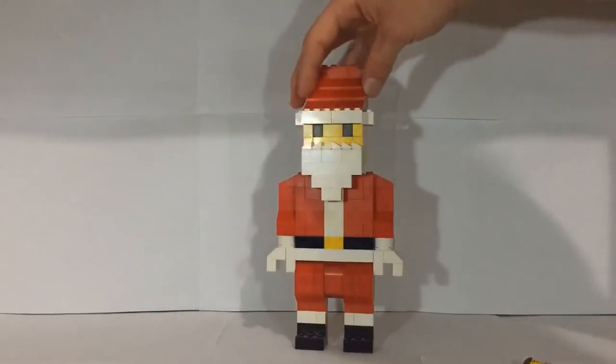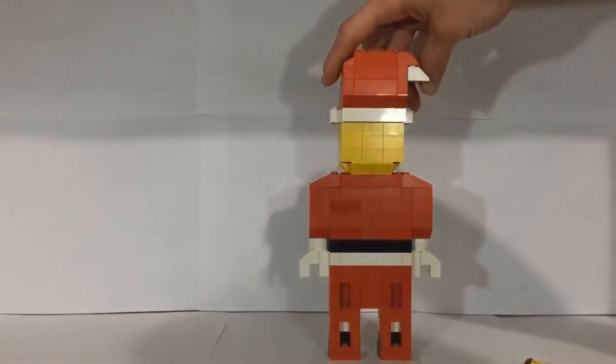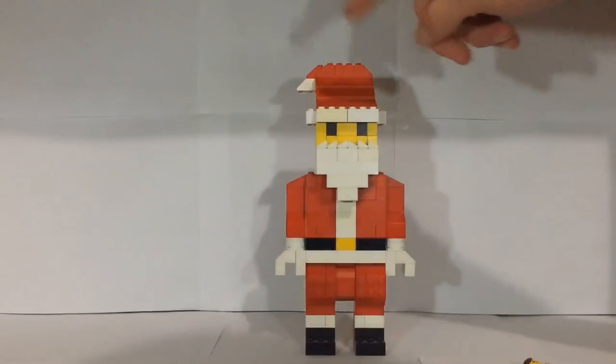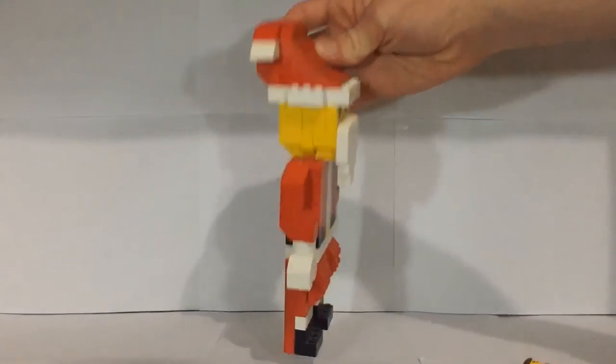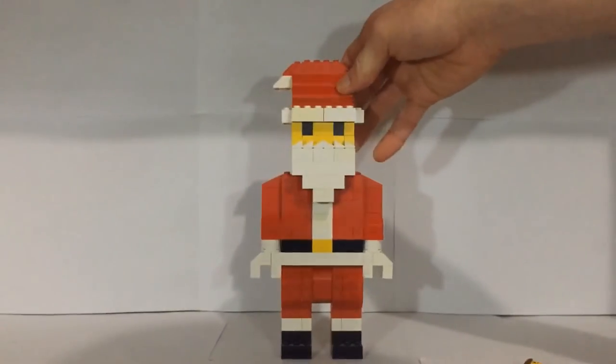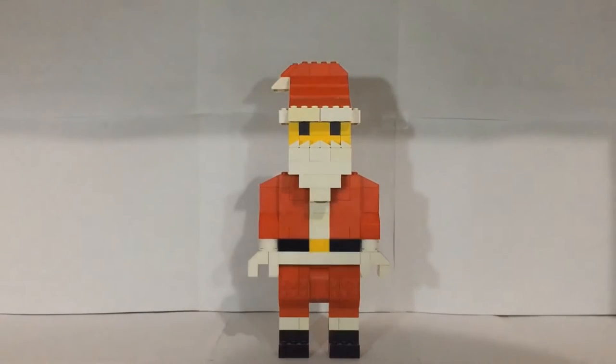You can see my attempt with Santa to recreate that on a much larger scale. With the face, the beard and everything — the head's not perfect, but it was my attempt a couple years ago to recreate the minifigure head look. We have the hat of course, which is really slanted — if I were to redo it I'd try to have it not quite as slanted — but it is what it is.